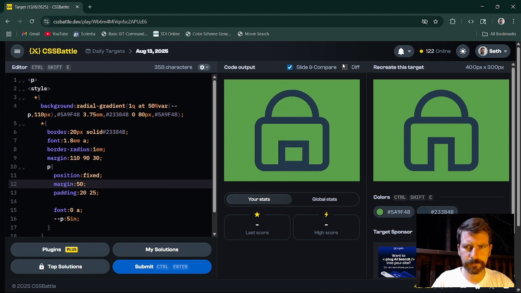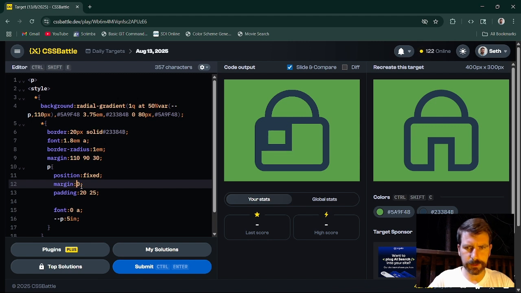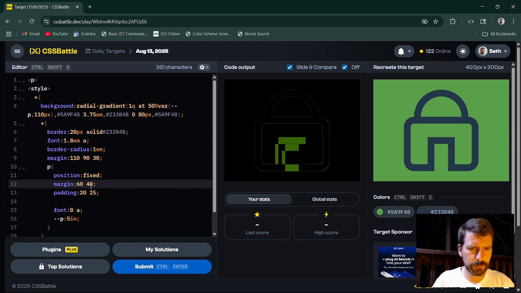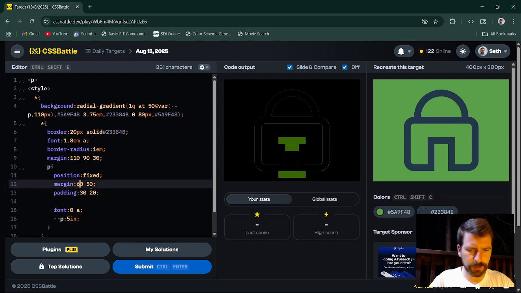Alright. So close to a good solution. It's too wide. 20, and we need taller, 30, something like that. So the top margin, 40. There we go.